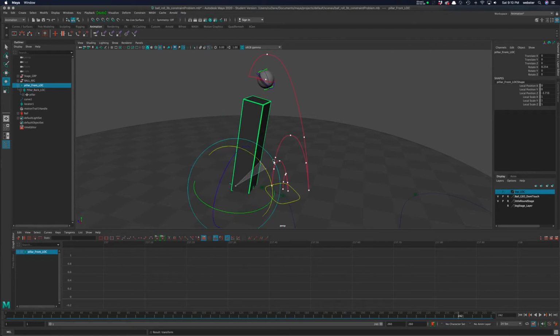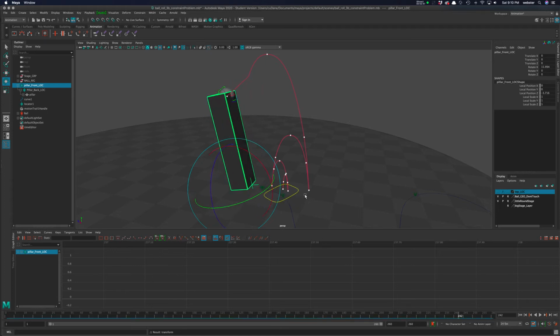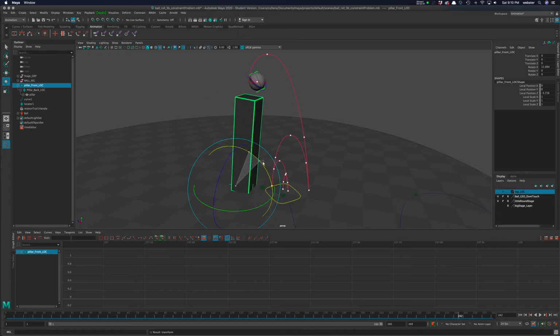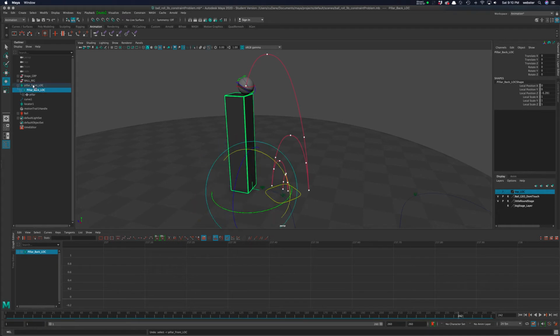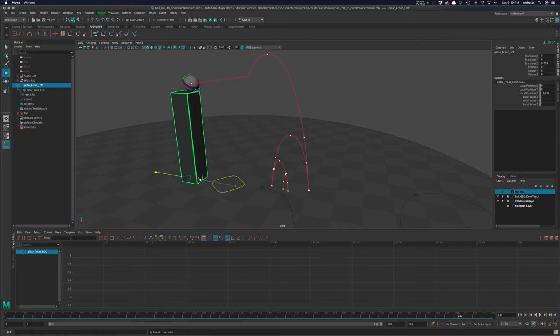So you can see that the ball is trying to move with the pillar, but mathematically it just doesn't know how to calculate the Y. So you can see the controller right here is rotating, okay, but it's not doing the Y. If I went back, selected that again, and did the move constraint, you could see that it's working perfectly with it, right?